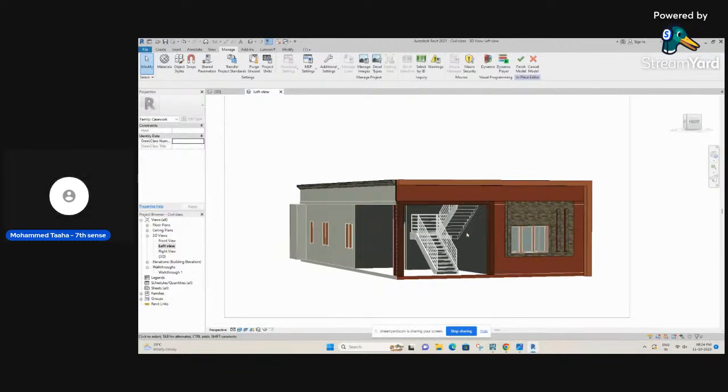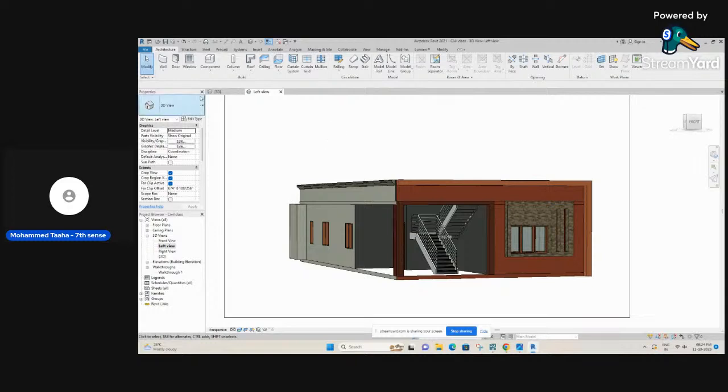I hope you've understood. Today we discussed many aspects. Many of the students were not there in today's class, but today's class is very important since it explains how you can work in different views, different visual graphics. Graphic display settings were also discussed in today's class. We discussed floor plans and its different views, ceiling plans and its ceiling views. We discussed a few more 3D views with the help of cameras.